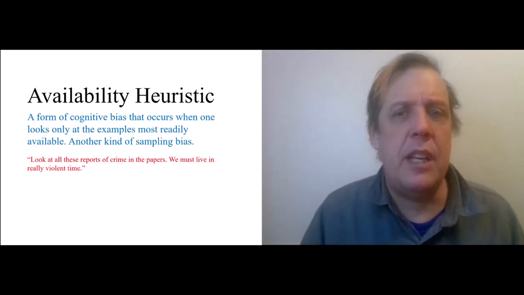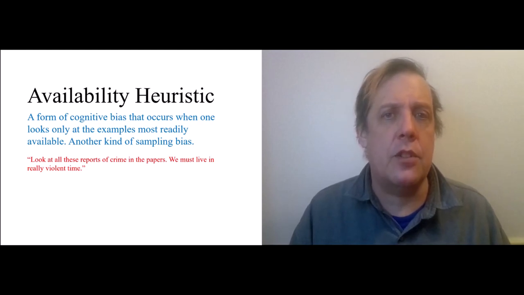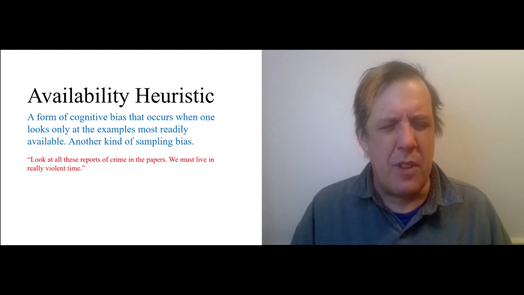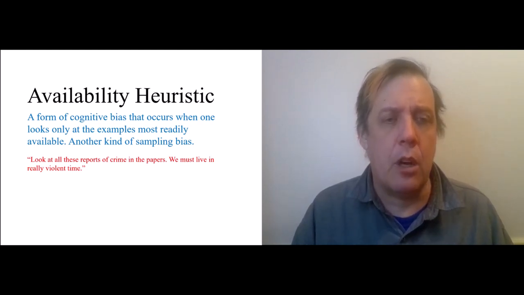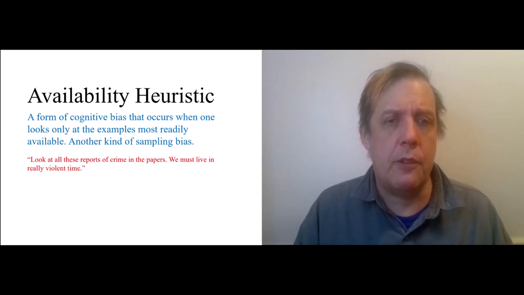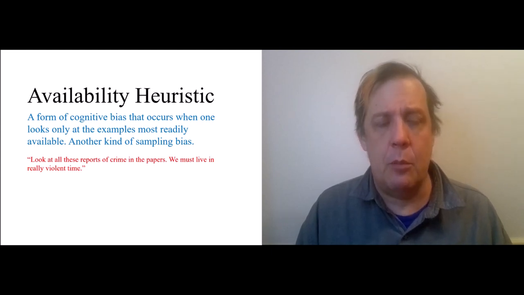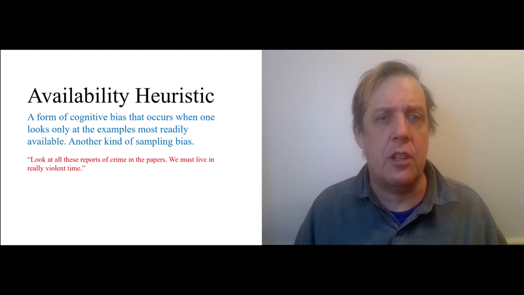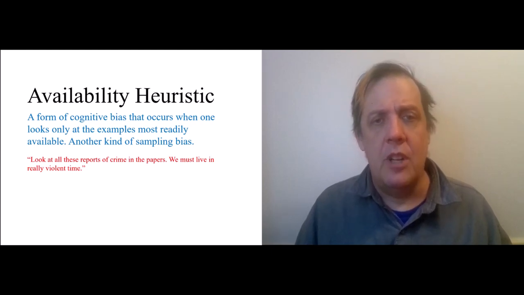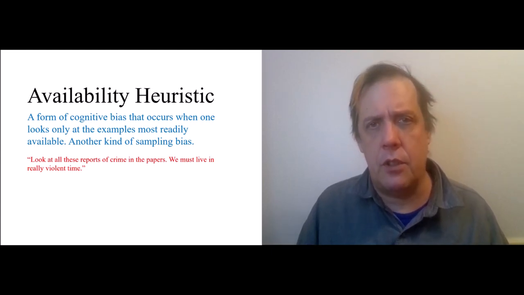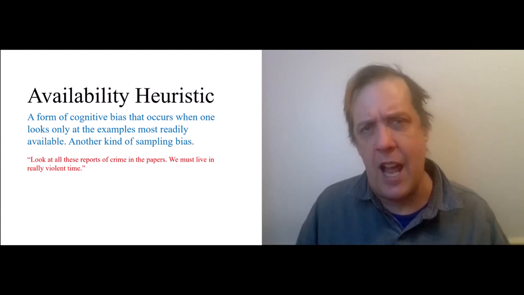It may actually be that the survivorship bias is just a part of a larger bias called availability heuristic. This is the form of cognitive bias that occurs when you just look at the evidence that's immediately available to you. So it's availability heuristic. You look at what's around you. It's a heuristic, meaning that it's a general rule for our habit of reasoning.